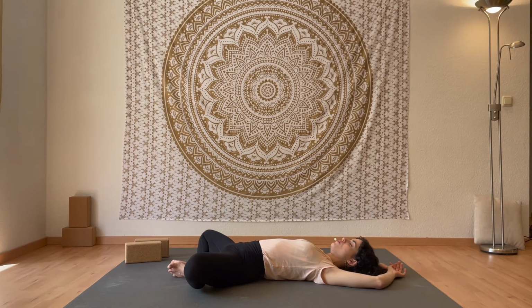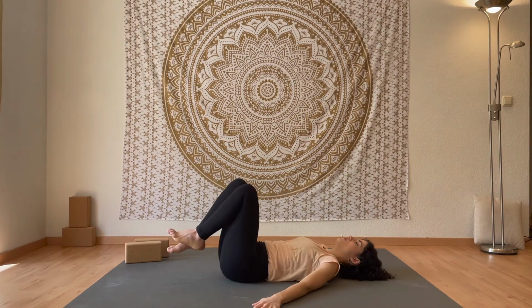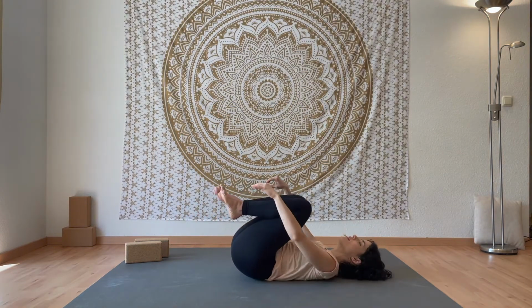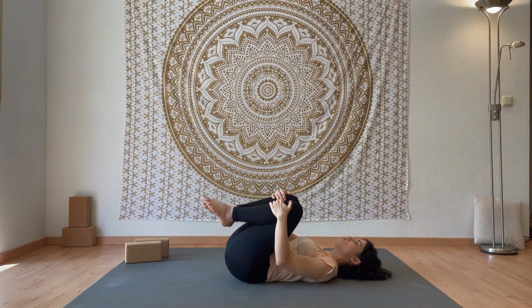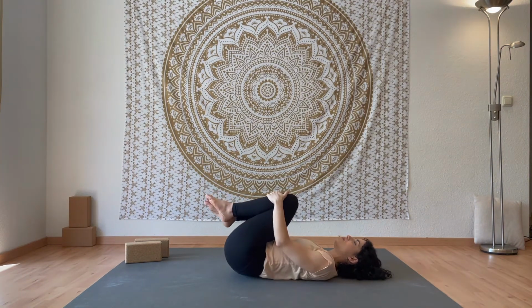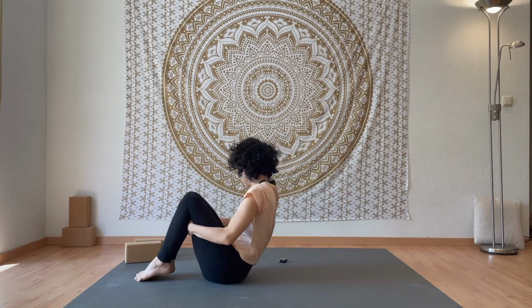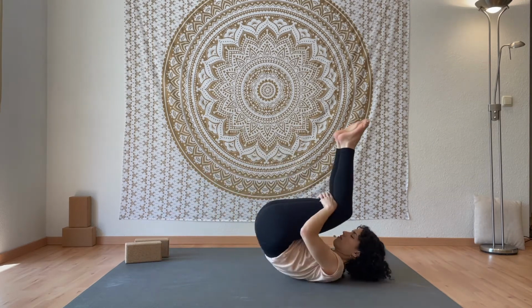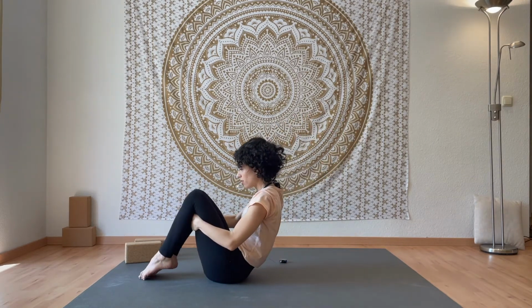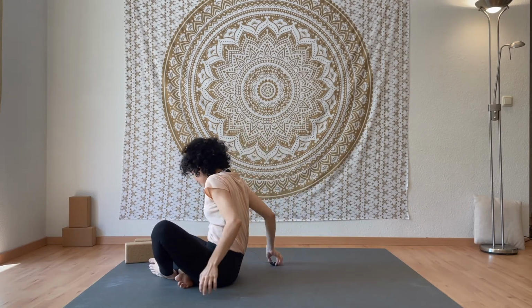Slowly move your fingers and toes. Bring the knees into the chest. Give them a hug. Maybe rock from side to side. And then roll over the spine, forward and back a few times. Enjoying the spine massage, and then sit down.